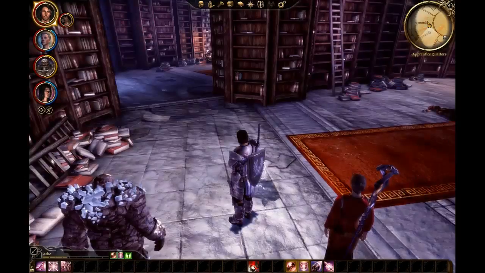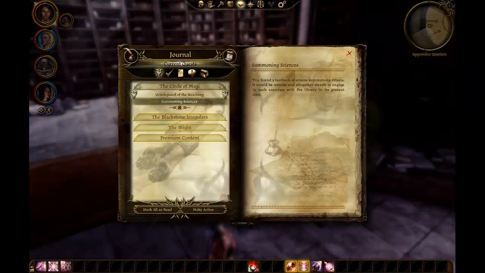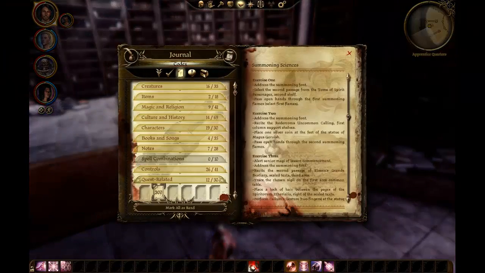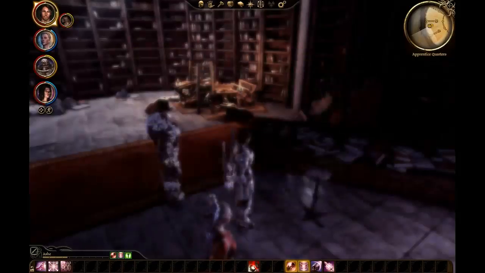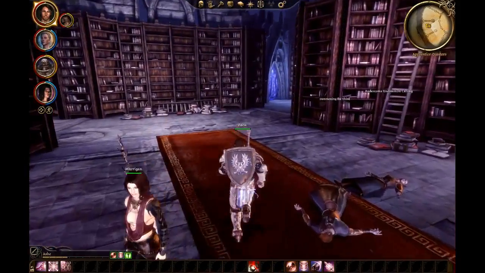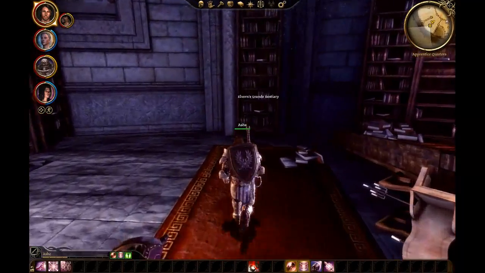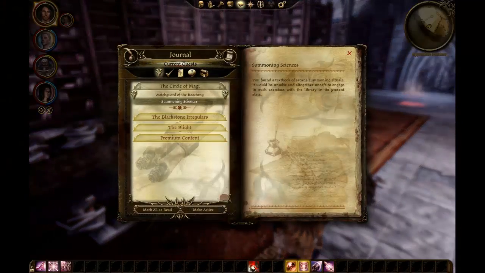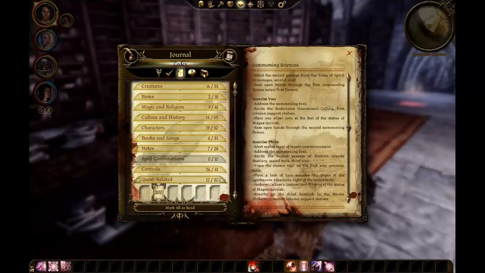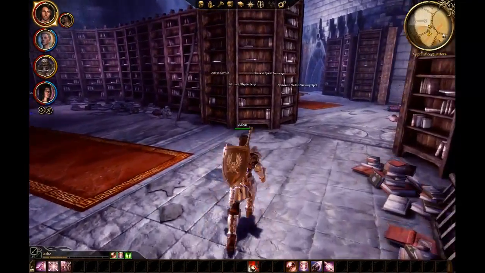So, address the summoning font. Away we go. We do this step by step. Okay. And of course it makes me do that. Alright, recite the second passage of Elvorn's Grand Bestiary. There it is over there. Found it. We're summoning things and stuff and whatnot. Okay. And then we look at the book again. What we got? Trace the chosen sigil on the first area common table. Let's go. Common table carving spot.